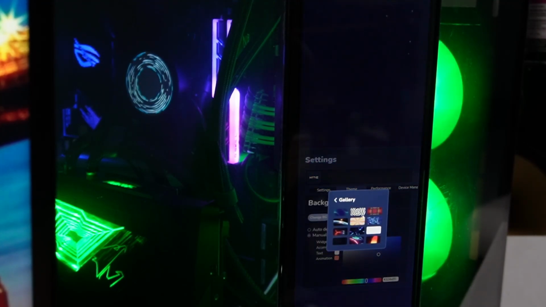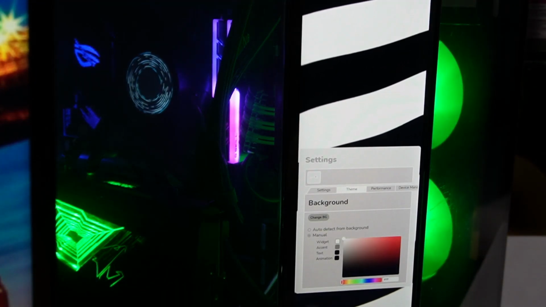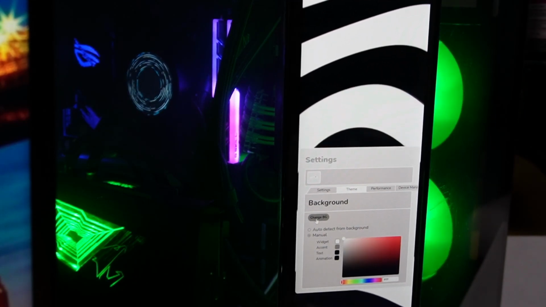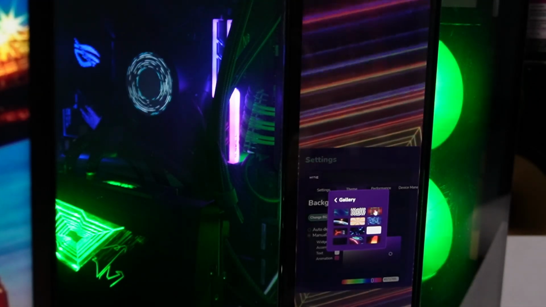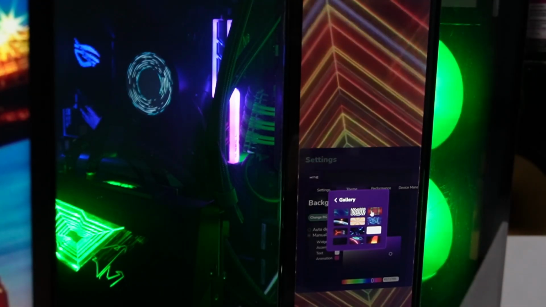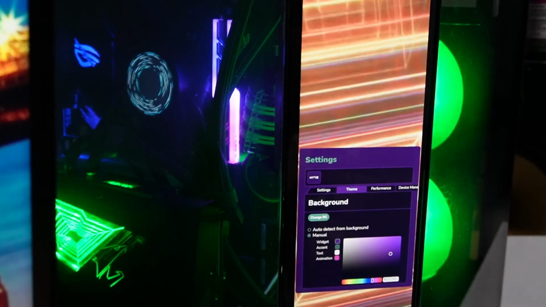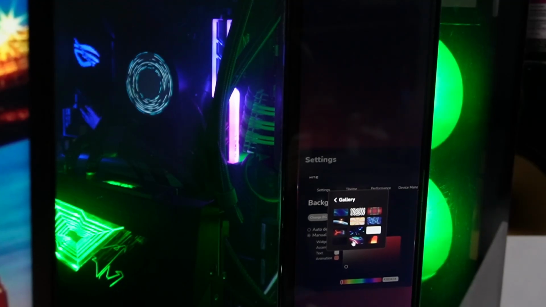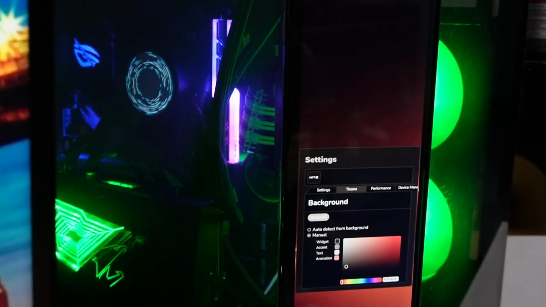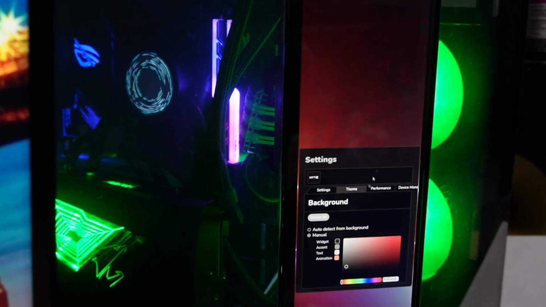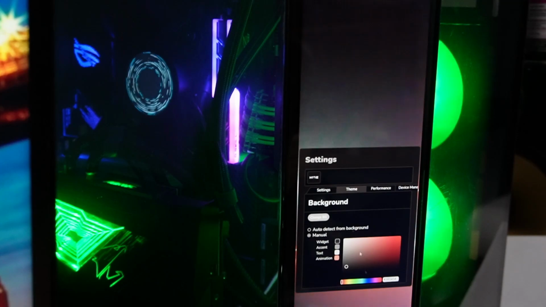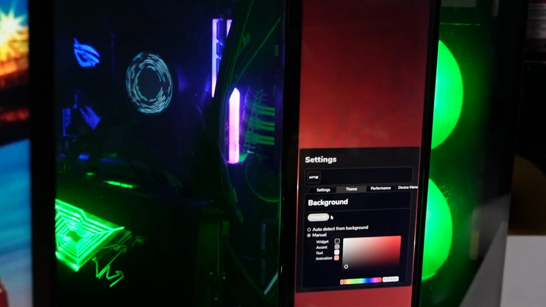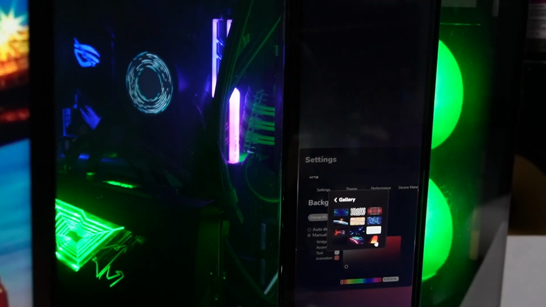But if you want, you can change it to this, which is also a bit hypnotic. And if you don't like that, you can change it to this one, which it already was at, just to see the colors or whatever here. And also you have many more in the program, but you can also upload your own and just use the one that you want, like the video game or whatever you like. You can just put a video up there and have it as background. So let me change this back to the one that I want.